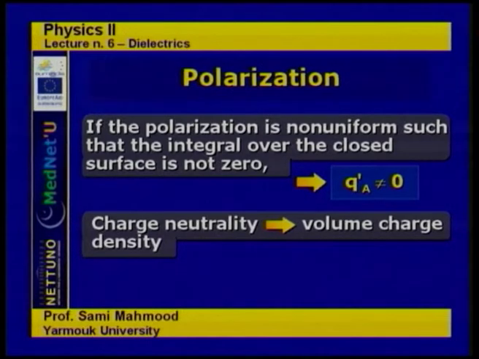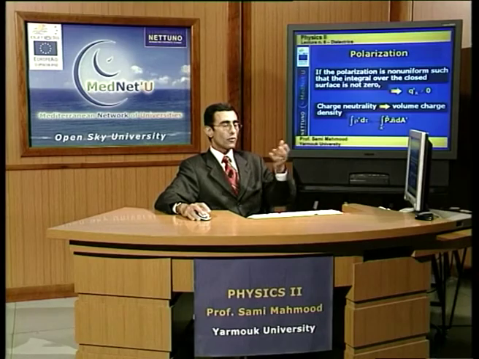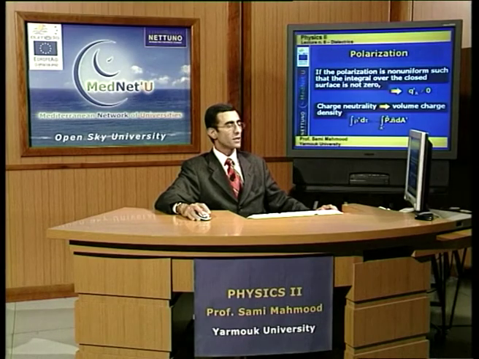of the same magnitude as the net surface charge, and opposite in sign, which means that if I integrate over the volume of the dielectric, rho prime d tau, where d tau is the element of volume of the dielectric, we should get a charge that is equal to the surface charge and opposite in sign. So it should be minus the integral over the area surrounding the dielectric of P dot n dA prime, integrated over the surface of the dielectric.